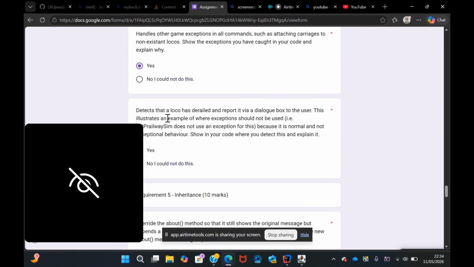The next one is detects that a loco has derailed and reports it via a dialog box to the user. This illustrates, for example, where exceptions should not be used, because it is normal and not exceptional behavior. Show in your code where you detect this and explain it.